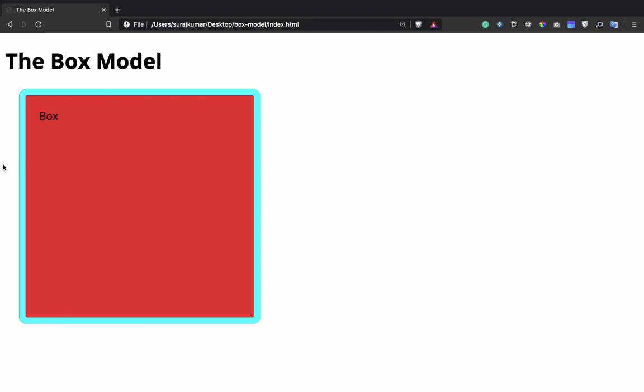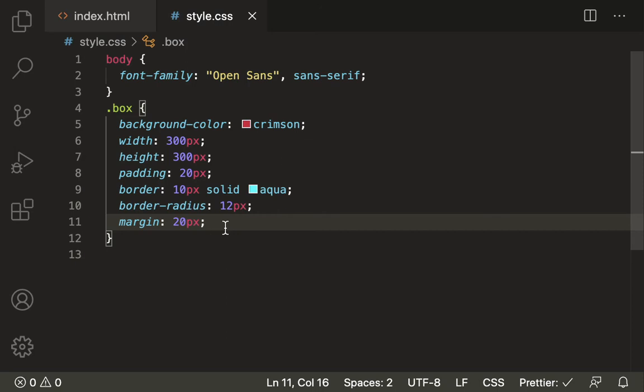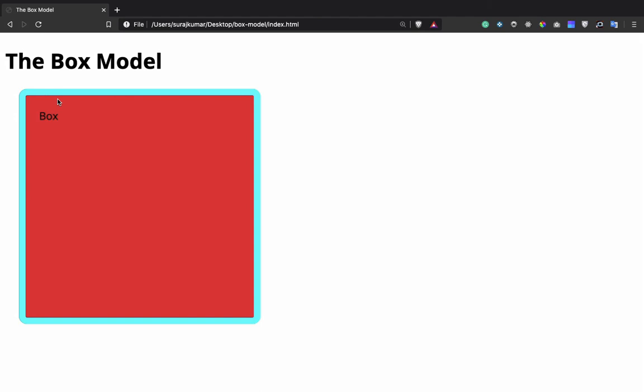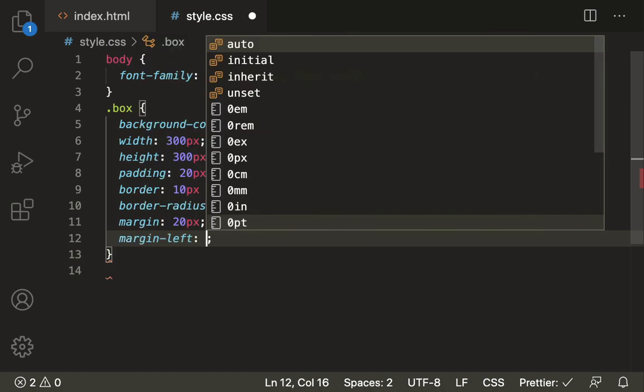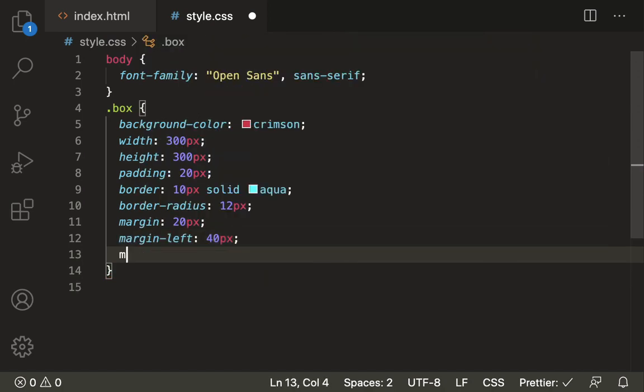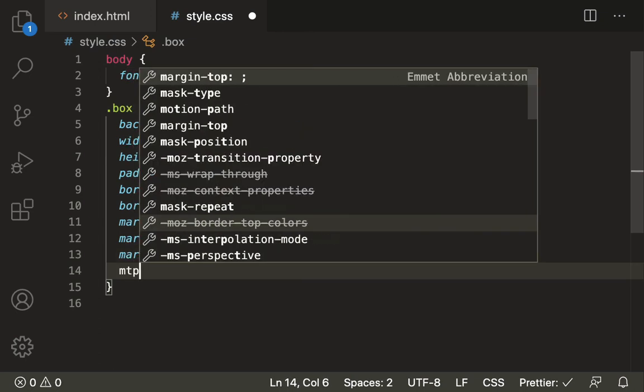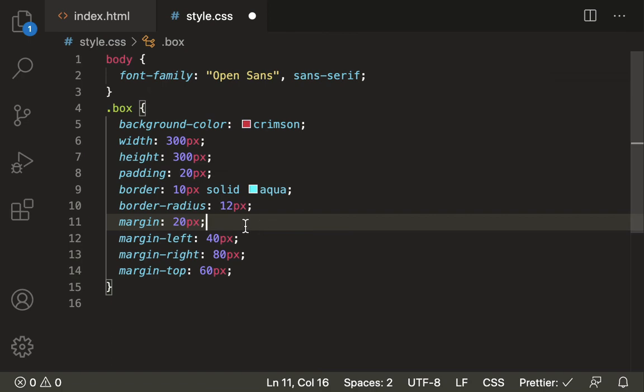The margin property can also be used to position an element on the page. As we have seen different approaches to apply padding, similarly we can also take the same kind of approach to apply margin here. So for the margin also there are some shorthand properties as well as longhand properties. So this margin 20px will apply margin around all the 4 sides of the box, or else we can also apply individually. We can say margin from the left side, maybe 40px, margin from the right side, we can say 80px, then margin from top, maybe 60px. So let's get rid of these shorthand properties, save the file and check out the result.